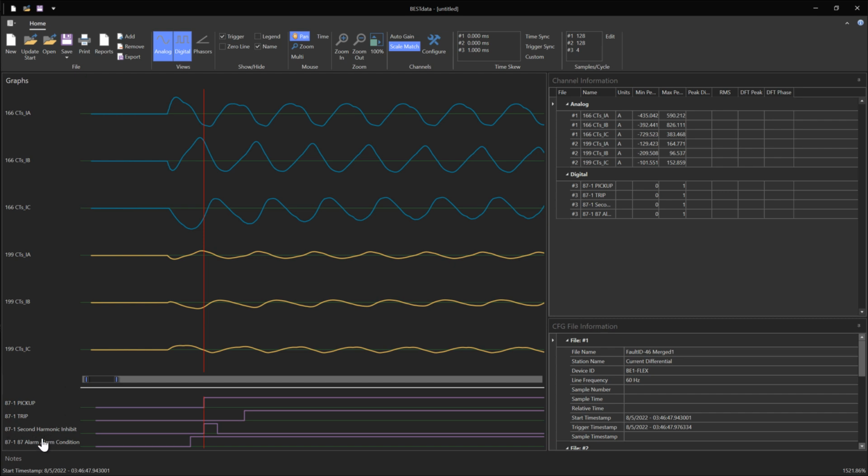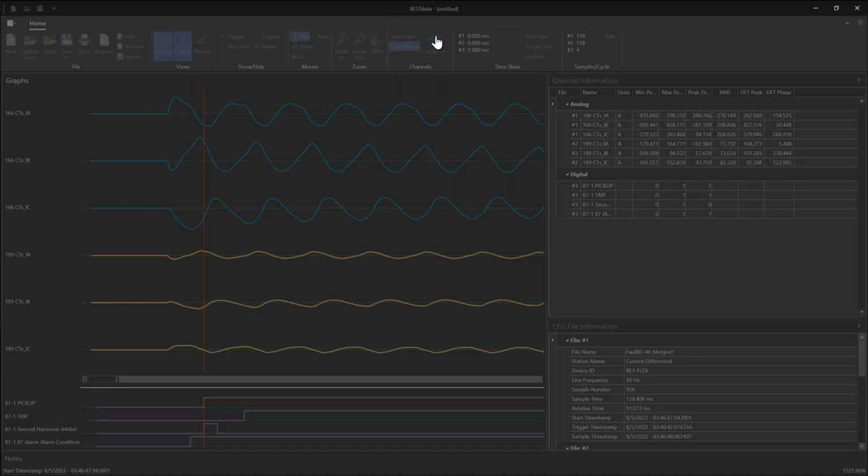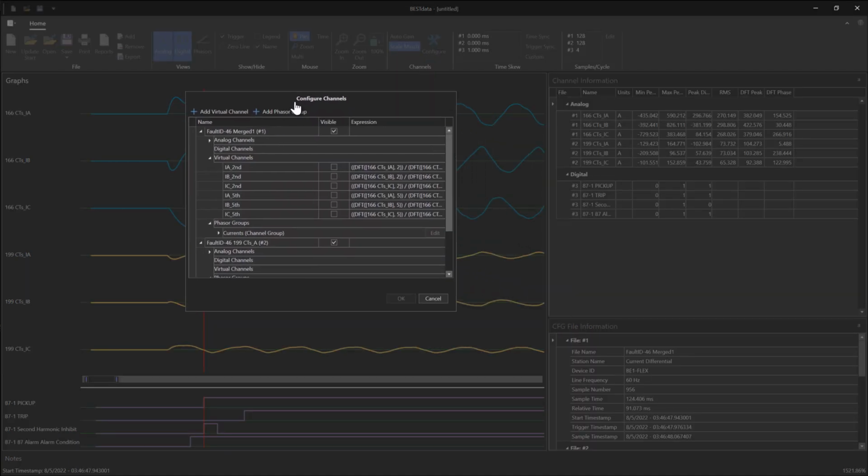But I see down here that in my digital points, this particular relay had its differential element blocked based upon second harmonic inhibit, which is something that is common for transformer differential relays, so they don't false trip on transformer inrush. But I can't see that from here because, again, this is the sine wave, and even worse, if I'm looking at just the numerical format, I'm even further away from being able to see what's really going on. So I can use these virtual channels to see very specifically what the protective relay is doing.